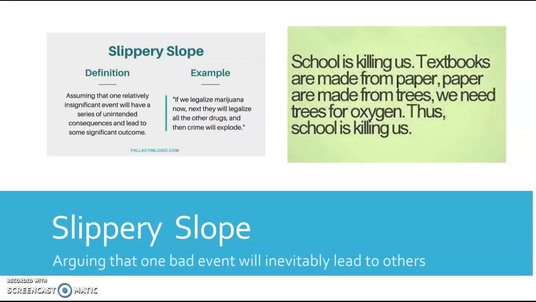So we are taking this small example, let's even say legalizing medical marijuana, and assuming that that's going to lead to legalizing recreational marijuana and then heroin and cocaine and methamphetamines and so forth. We are taking a slippery slope approach to our argument, which is just simply not founded in reason. We are explaining consequences to something that is likely not to happen.